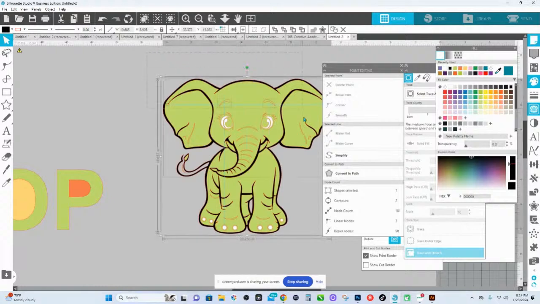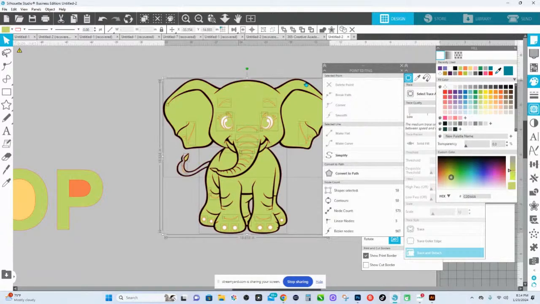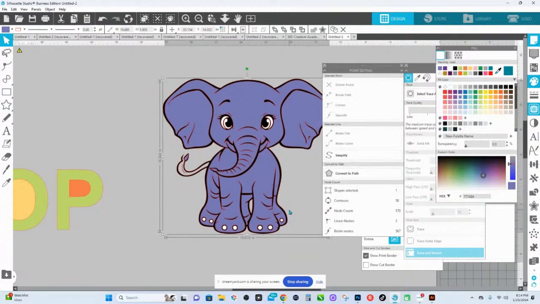Now I'm going to select everything that is here, hold down Shift, click anywhere there's white, because I grouped it together, that's going to deselect it. I'm going to click on the black, that's going to deselect that. This is everything. Oops, I guess I clicked on the wrong spot. There we go. This is everything that's left. We're going to make that a compound path. The first part is done as far as filling it in with color. Now we need to do the ears to make them pink.